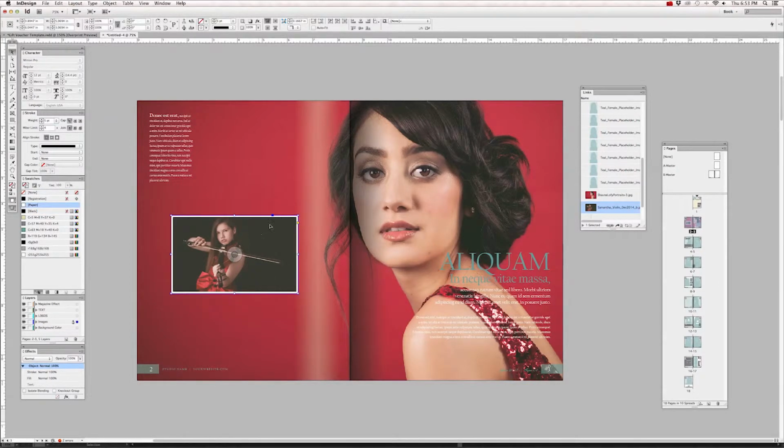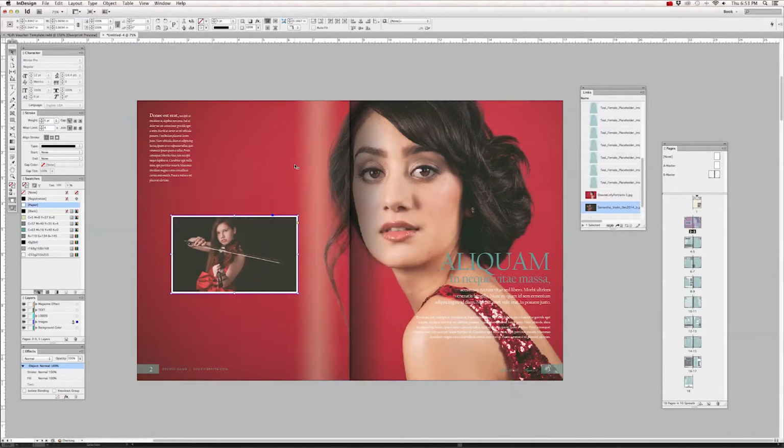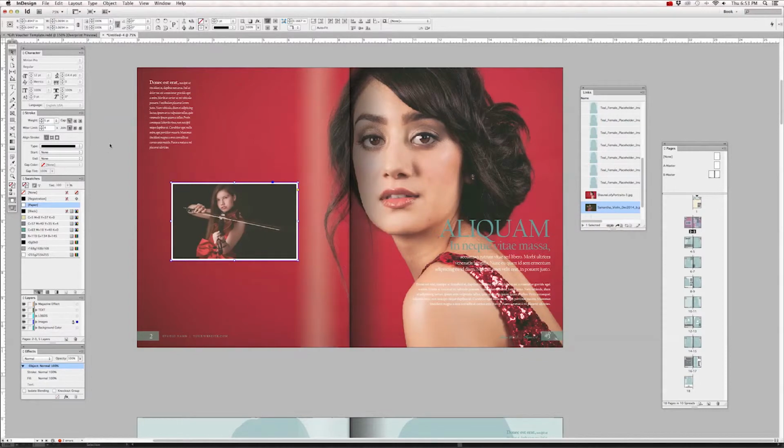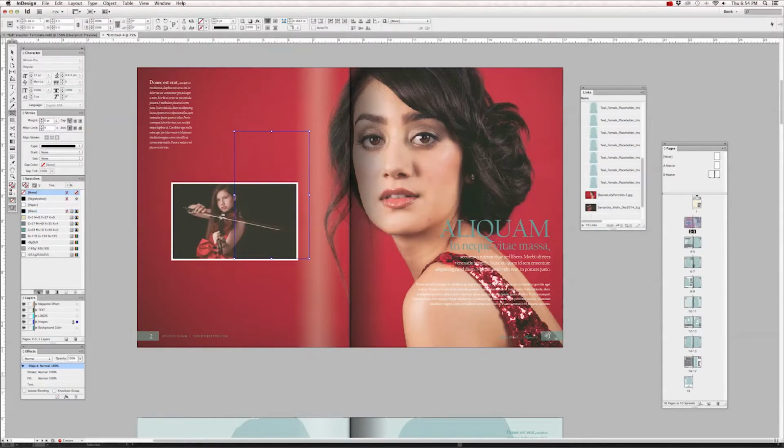If you want to add more of those, you can just copy and paste them. Hit Command-C to copy, and then Command-V to paste, and you can duplicate that. Or go ahead and create another graphic frame by selecting the Rectangle Frame tool and clicking in this area until a dialog box pops up, and choose a new dimension for that. Maybe you want to make it a vertical, so now we'll make it 3 inches by 5 inches. Click OK. And now you have a vertical version of a new graphic frame.